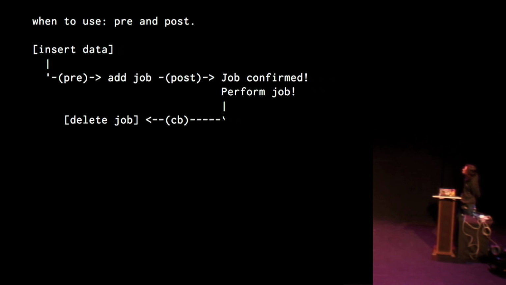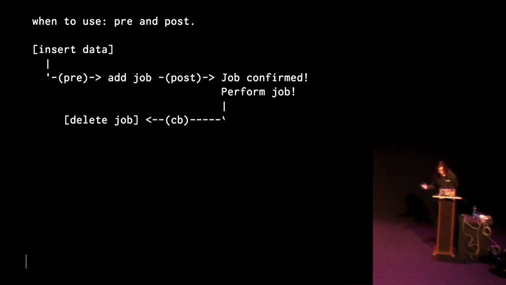So let's say when we insert data, we have some other thing, like we want to do an aggregation, where when a piece of data is inserted, we have to collect a bunch of data, which involves I/O and has to be asynchronous, and then combine that together in some way, and then save that. So we can't do that with the pre-hook because it involves I/O. So it's like a job that we have to trigger.